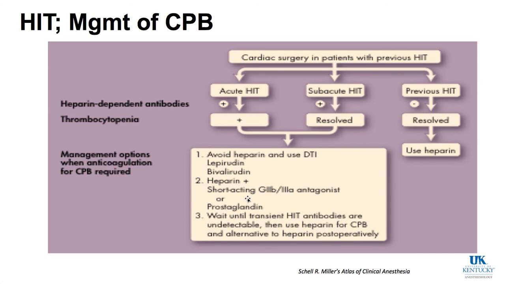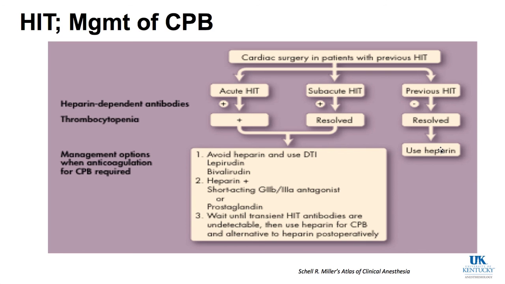Management during bypass in a patient with previous HIT. If they have previous HIT that has resolved, you can use heparin because this is not a classic antigen-antibody anamnestic response where your body says, I remember that, and can rapidly produce antibodies again when they're exposed the second time. So previous HIT, where there's no measurable antibodies, platelets are okay, you can use heparin again.